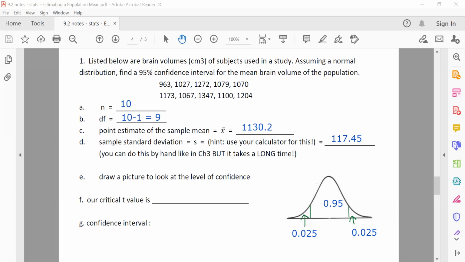Be careful because there's also 0.25, which is 25%, which is 10 times too much. So just be careful. Make sure to read your decimal place carefully. There's also, confusingly, 0.0025, which is way too small. So Papa Bear's porridge was too warm. Mama Bear's porridge was too cold. But let me tell you here, Pilgrim, 0.025 is what you're looking for along the top row. And you end up with a t-score of 2.262.